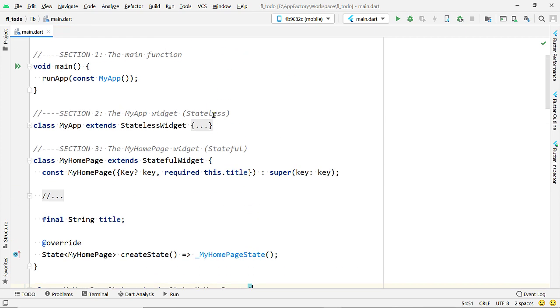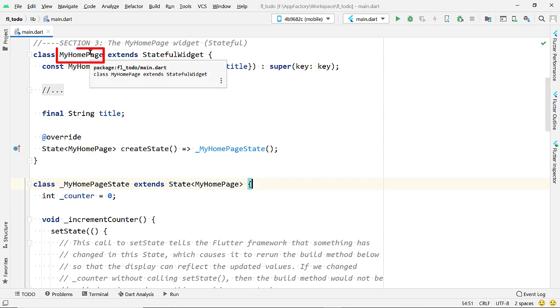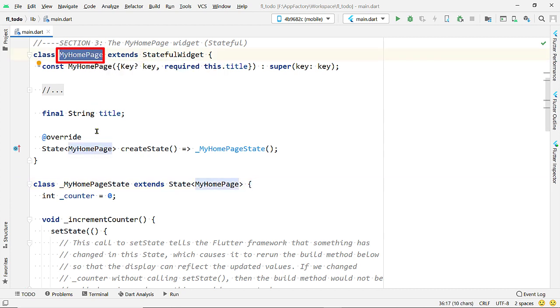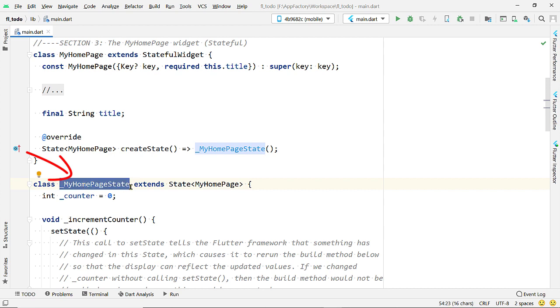Now here inside this third section, we have a stateful widget, MyHomePage, and we have another class called _MyHomePageState, which extends the class State. So in a stateful widget, you have to think of the UI in terms of state. For example, consider that we have a page with a red background color, and on clicking a button, it changes to blue. So the page has two states. In the first state, it is red, and in the second state, it is blue. In this case, we may have a variable to hold the color code of the background color, and on clicking the button, we change the value and then refresh the page. And this is the way stateful widgets work in Flutter.